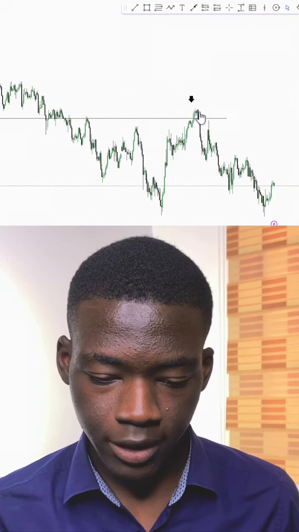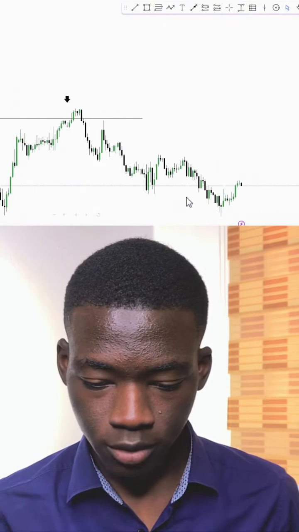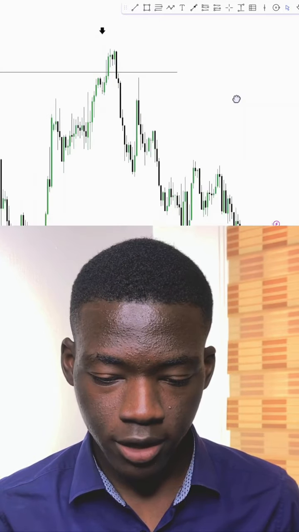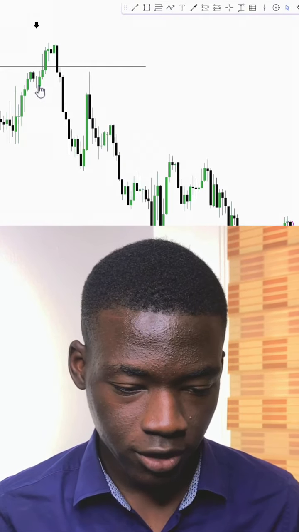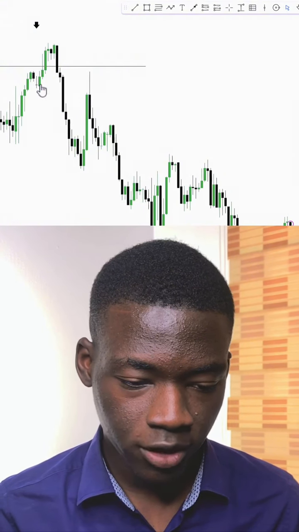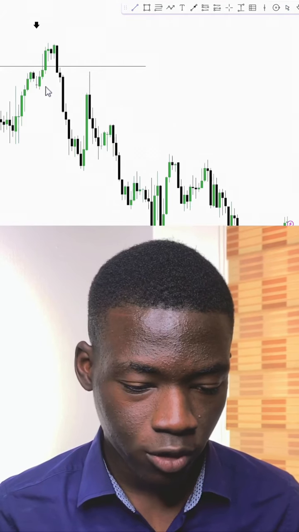On the 1 hour time frame, you can see that right here was when we traded into that daily breaker. So we now want to zoom in and look for where we had our shift of structure to the downside, and that's right over here. This was a high, a low was formed after it. We swept liquidity above this high and came to shift structure below this low. So this was where we confirmed a shift of structure to the downside.